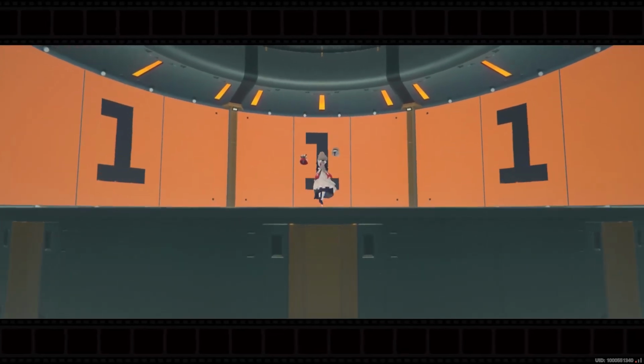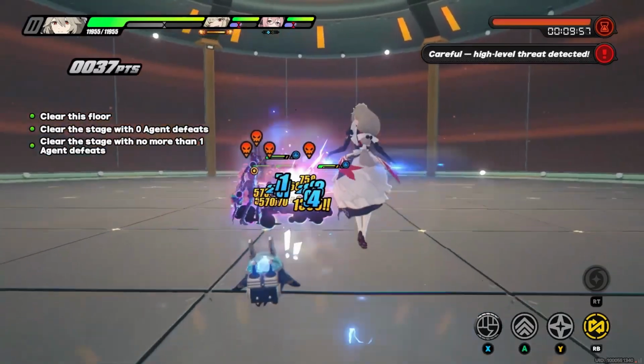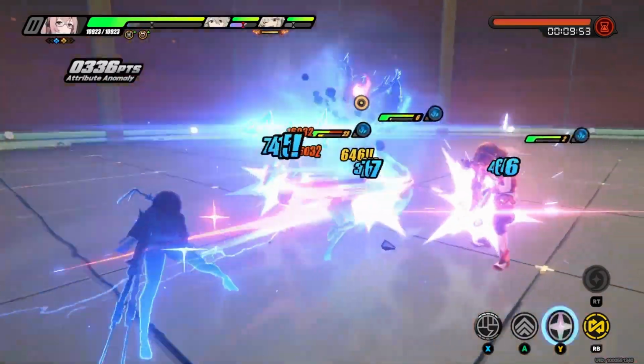Hello everyone, welcome to part 2 of Miyabi's theory crafting session. This video will be really short and simple. With seeing her W engine passive and her drive disk stats, we can finally see her thriving on her own.